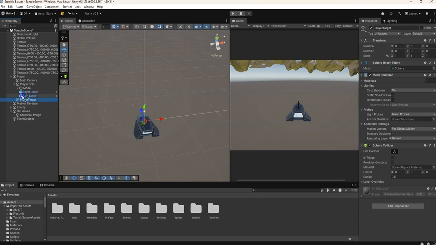And I'm just going to make sure that that's not underneath anything particular there. So I'm just going to put that above the ship. Okay, that's good. I want to make sure it's not part of that player ship because I don't want it to have those same properties. And I want to make sure everything's zeroed out here.